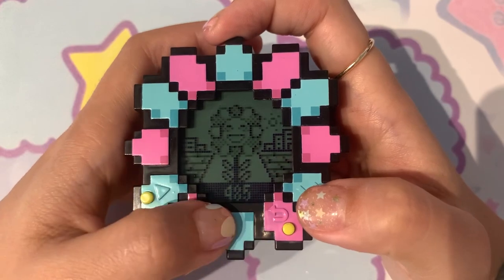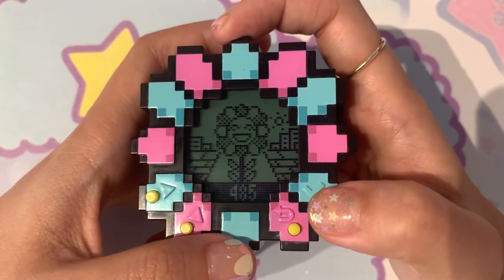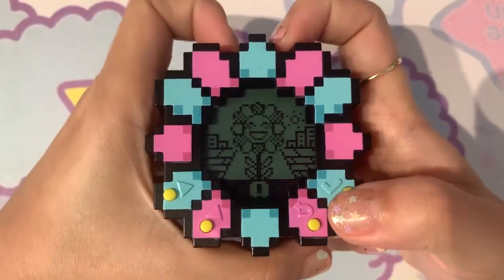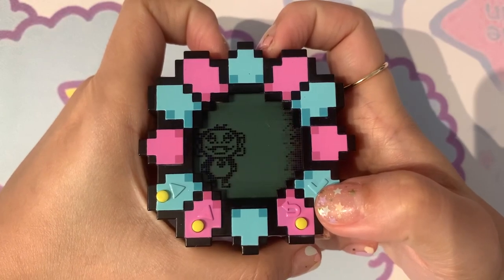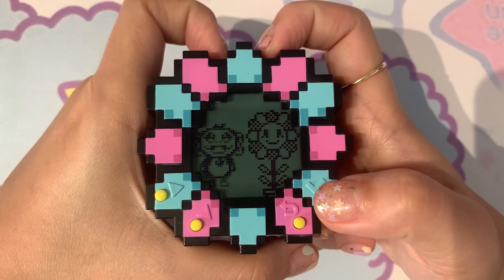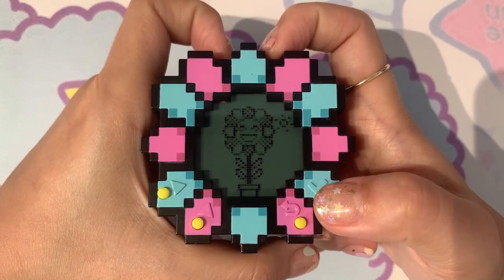As usual, let's go for a walk. 485 steps this time. Okay, we have arrived at our next destination. So let's see what happens here. Are we meeting like a new friend or something? Oh, we get money. Cool.